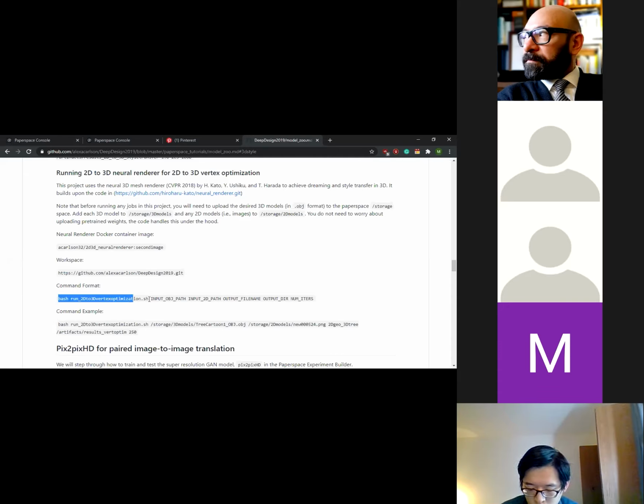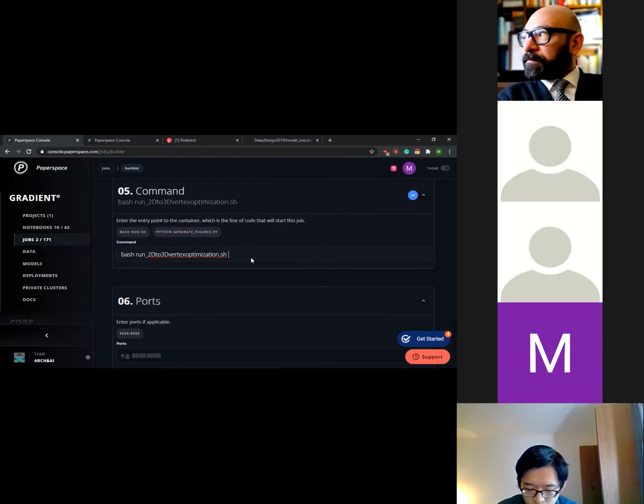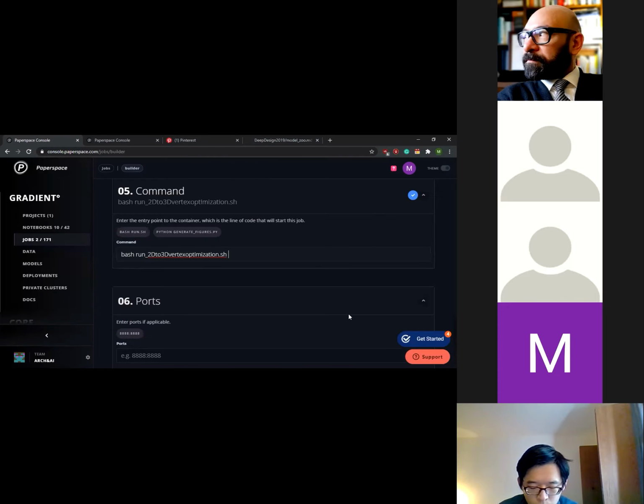So again, as with almost all experiments, the first two you can directly copy and paste here, and then it goes on to the experiment parameters that we need to edit on our own. So for the Obj path, it's the same 3D model that I'm using. So storage 3D models.